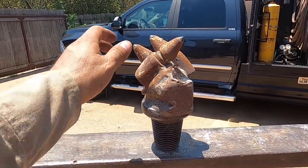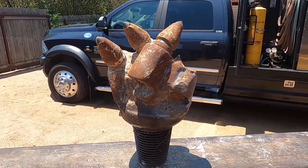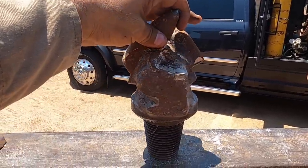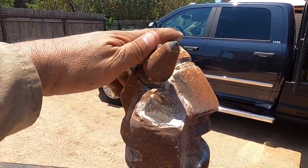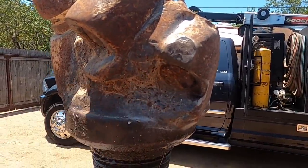Well, here we are again, making another repair. And this is to a stinger bit or a pilot bit. It goes on an auger. And what happened here is it seemed to have had a tooth that snapped off. Must have caught something in the hole. There's the piece still stuck in there.